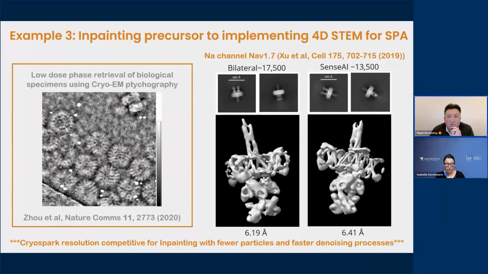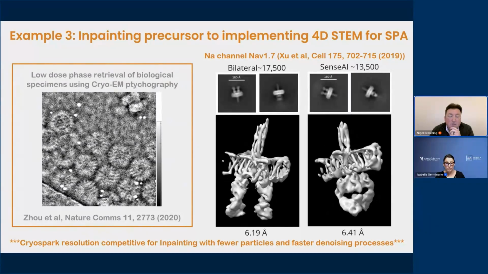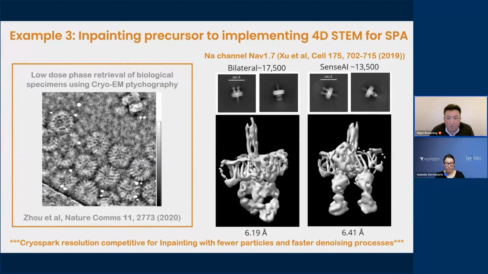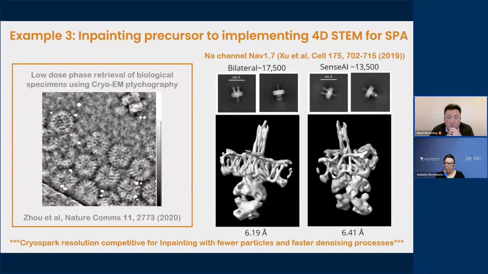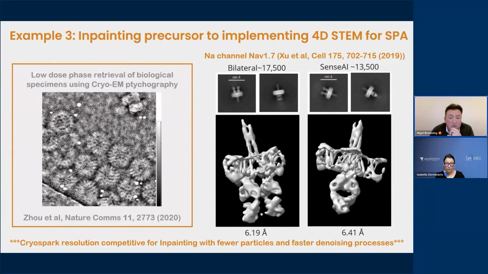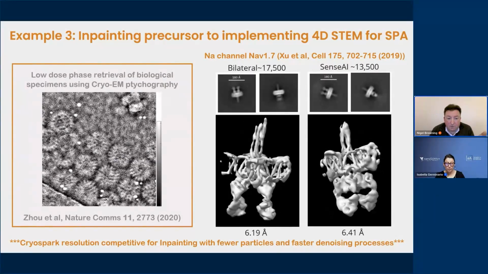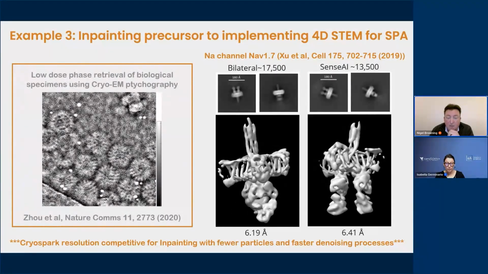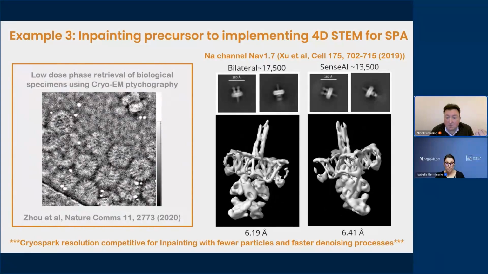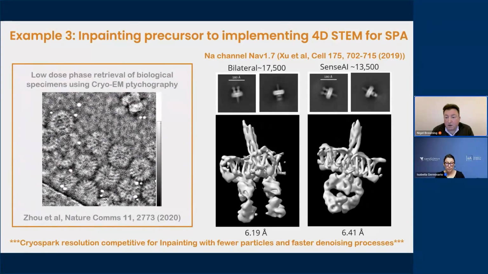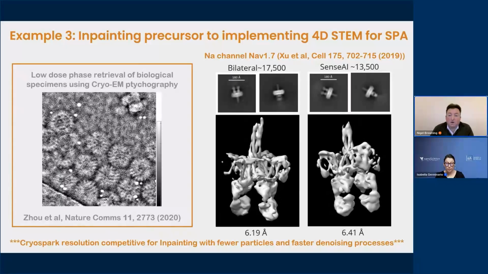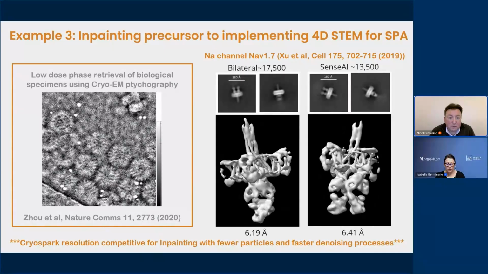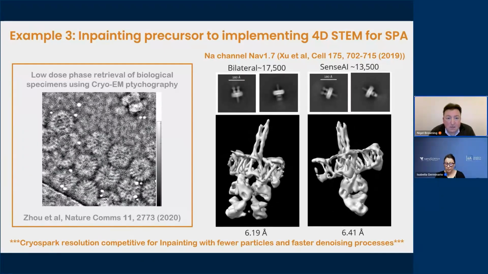So what we've started to do with the Sensei approach is to essentially go through and say, let's just look at the denoising, deblurring effects on cryo-EM data and see what the reconstruction comes out when we run it through CryoSPARC as a reconstruction. Now, we know that we can get the 4D STEM data. We want to know that we can run it through CryoSPARC, which we can show here that we can. And then the next step of this process, coming in 2026, will be to use the 4D STEM data and run that through a reconstruction with CryoSPARC. And those things are essentially in the works as we go. And I think that's my last slide.